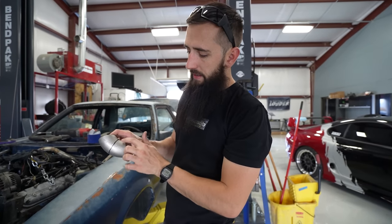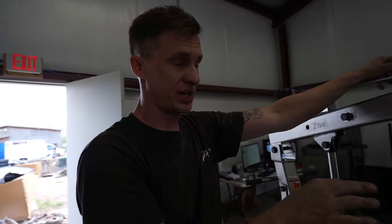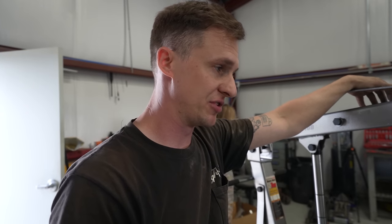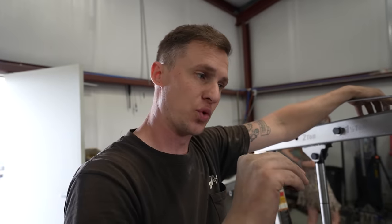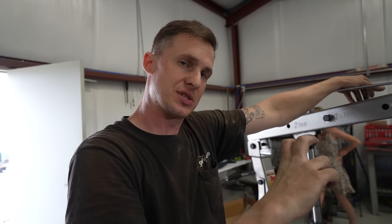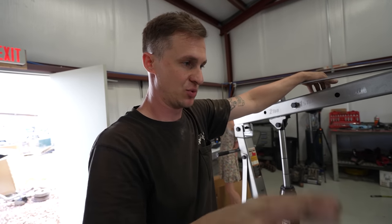So Garrett already made a line on there, basically gonna cut it into two 45s, and we're gonna do a 45 on each side. So the passenger side, now that we're getting rid of the sway bar, we don't really need to modify that at all. We're basically gonna just weld a V-band straight to the cast manifold there. We're gonna try to just do one 45 on this driver's side. As long as it pushes the flange forward and clears what we're planning for an up pipe, then we're just gonna leave it at that.